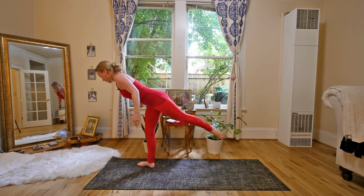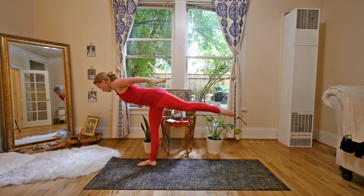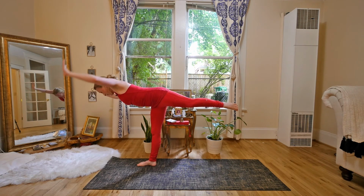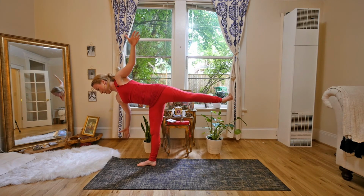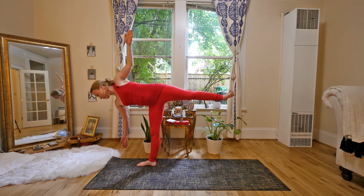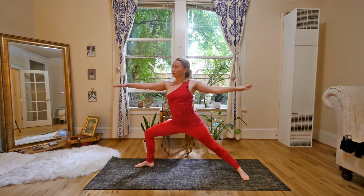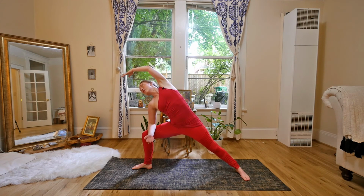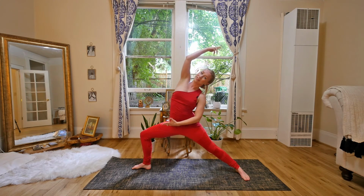Coming into flying. So some international travel here in our warrior three. You can bring the arms forward, and then open to my favorite. I love this posture. Focusing the eyes. And stepping back. Warrior two. Reverse. Again, side angle. Opening. And reverse again.